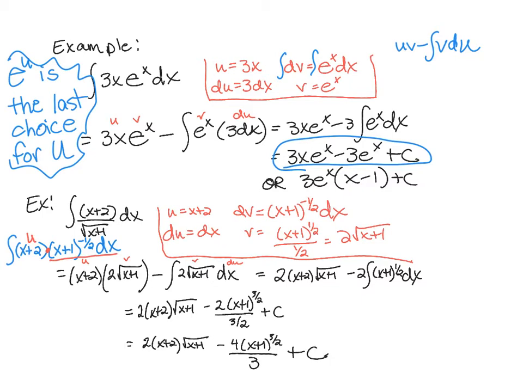So in my cheater box over here, I've picked the easy piece to be the u, and the rest of it is dv. All you have to do is make sure that you can integrate that, because to find the v, you've got to take the integral. Okay? Now, when I do that, the inside is u, and I have an exponent. It's just a power rule. And the derivative of the inside is right there. It's perfect. It's ready to go.